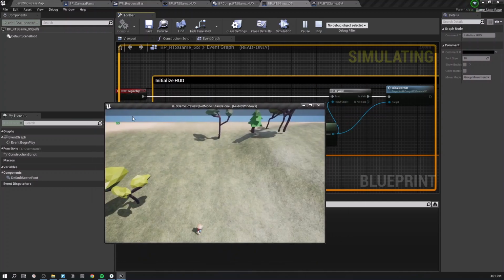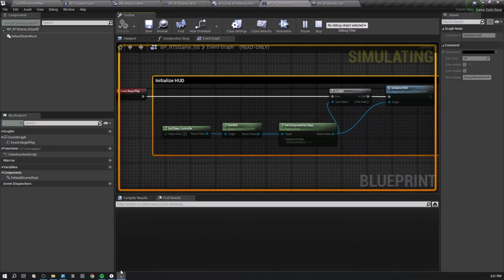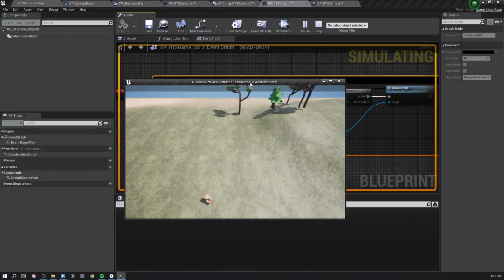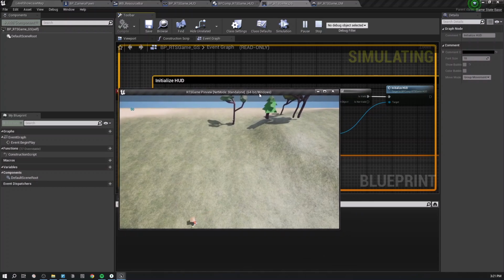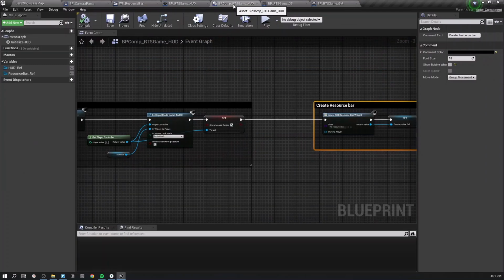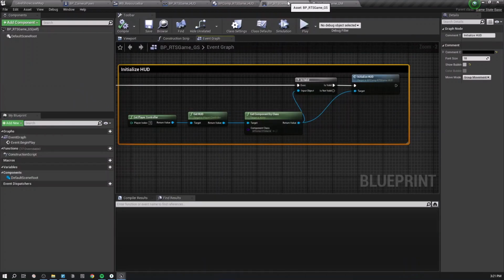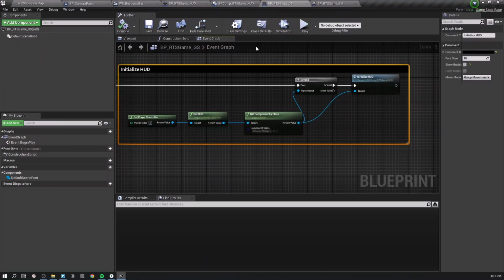So I know this is a very simple thing, and most of you, if you have some sort of experience in Unreal Engine, most of you will be able to even do this within a few seconds, right? Because this is just visualizing a HUD, but we have gone through a lot of stages, right? We have created a vector component, and we have attached it to the HUD, and then we have initialized it by using the game state, right?